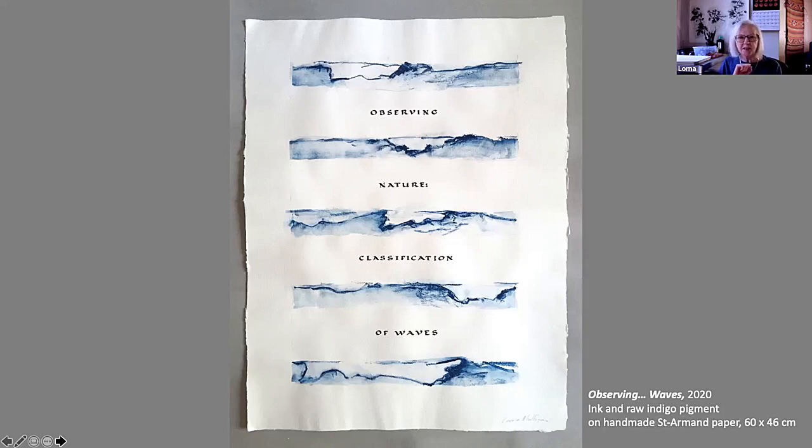So at one point I had many, many lines, just pencil lines in my sketchbook. And I thought, well, it looks like its own kind of writing. There was a movement in the breaking waves as they came towards me that felt like a gestural kind of writing. So back in the studio, I'm looking at that idea and thinking, what can I do with that?